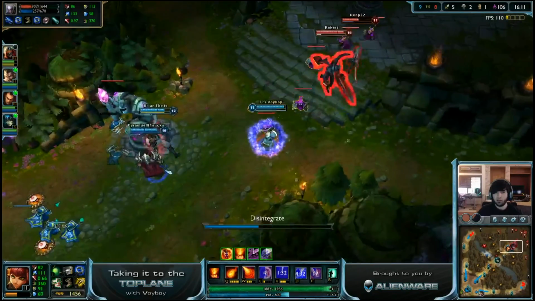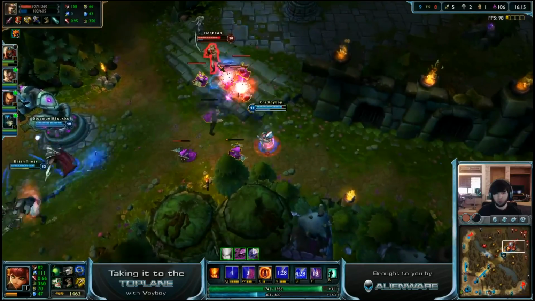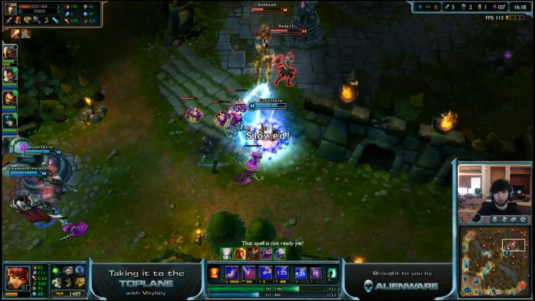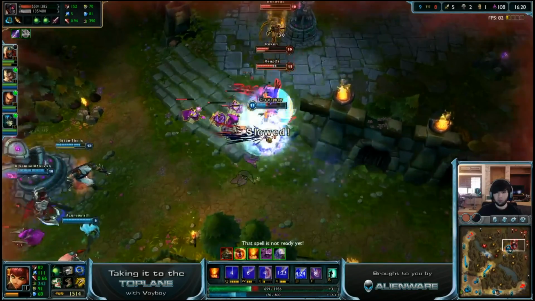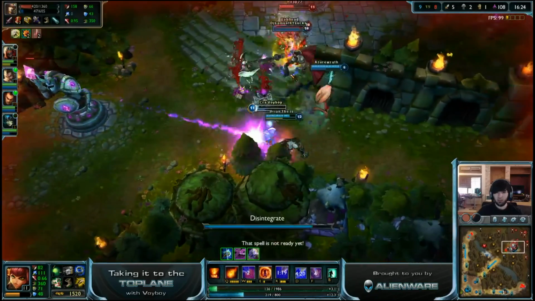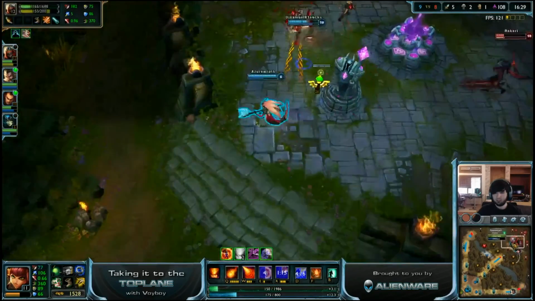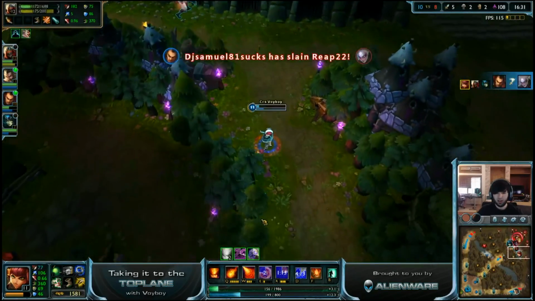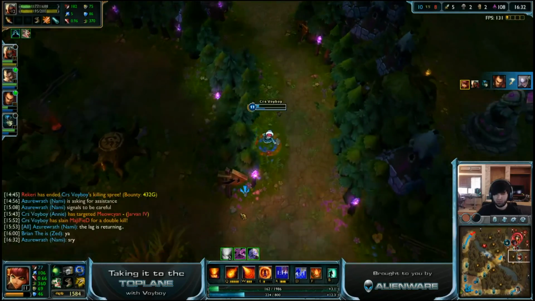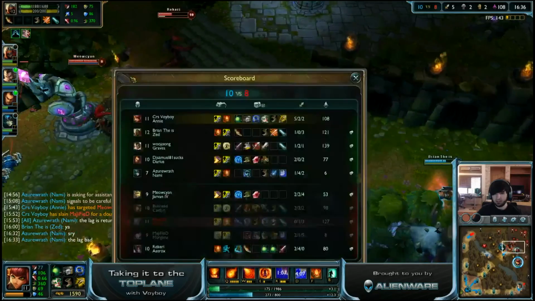Aatrox is mid right now. Have my stun up. Just going to tank turret and chunk him. Help, friends! Friends, help me! Oh my god. I think my team could have followed up a little bit better on that. I got dangerously low, but they were just stuck in my red buff slow, in my stun CC for quite a while there.